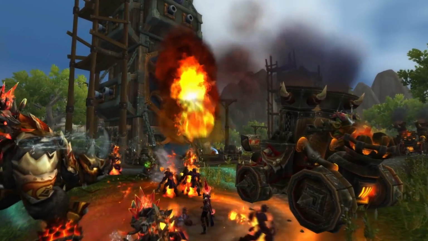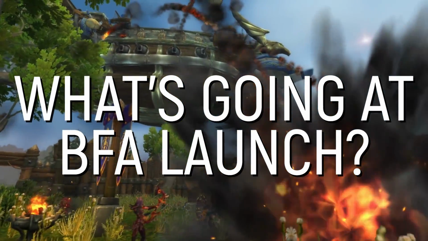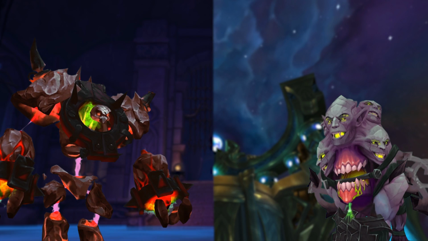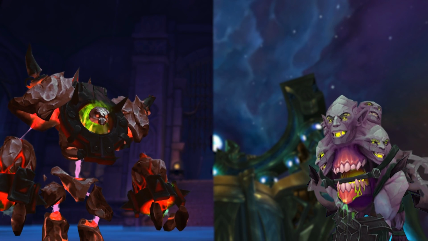Next, let's talk about stuff that's going to be removed with the launch of BFA. So the following things are stuff to do before BFA launches on the 14th of August, and this time will mark the end of the questline that gets you the Violet Spellwing mount. It is also when the drop rates for Mythic raid mounts is going to go significantly down.